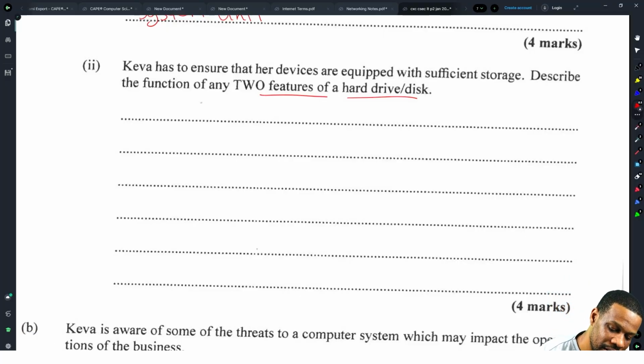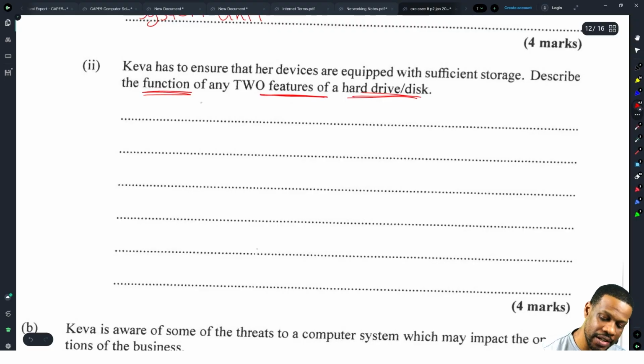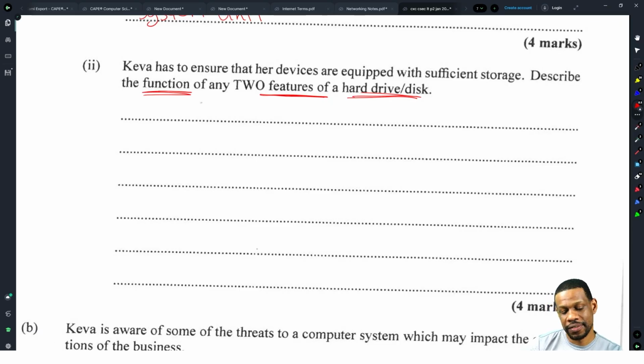Describe the function of any 2 features of a hard drive or disk. The function of 2 features. What is the function of any 2 features?